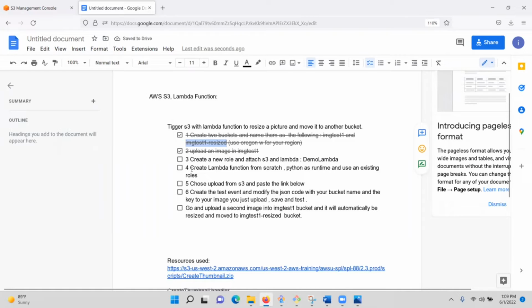So now, in order to allow communication between two services in AWS, we need to attach a policy to them. To facilitate their communication, you have to have that policy. So let's go ahead and create that policy to make the function available for S3 to communicate with S3.